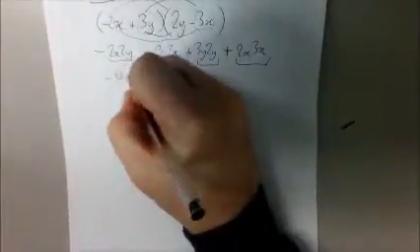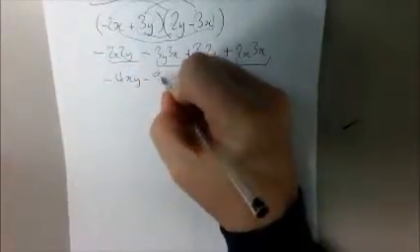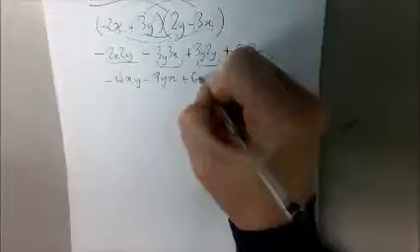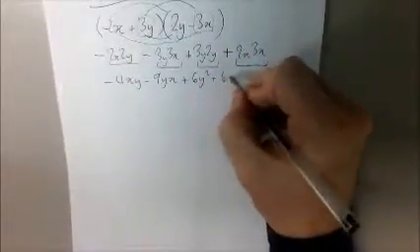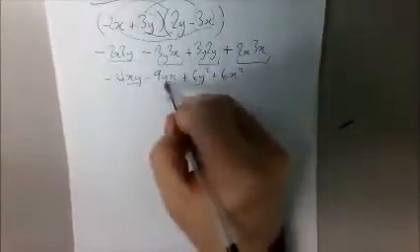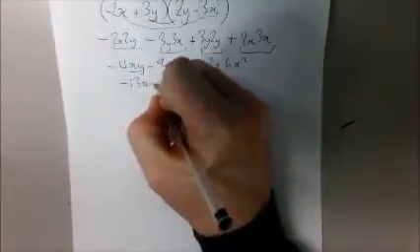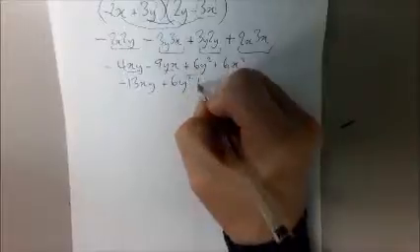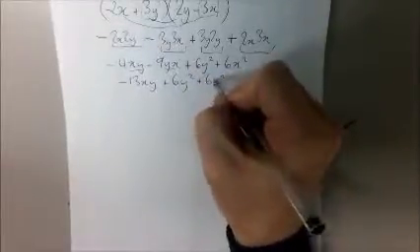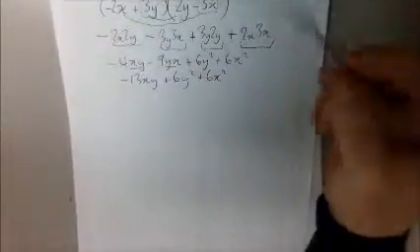And now you simplify. So 4xy minus 9yx plus 6y squared plus 6x squared. Multiplication is commutative. So that's negative 13xy plus 6y squared plus 6x squared. Now, of course, to apply this, you have to be pretty practiced in the order you do things. I always do left eyebrow, right eyebrow, nose, mouth.